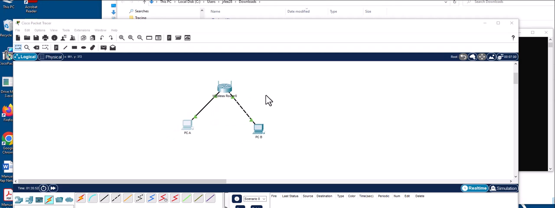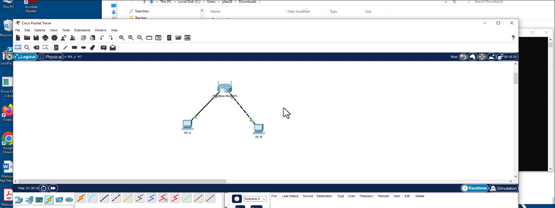Then you can route in between those by basically hard coding your router and putting PCB on one network and PCA on the other. The way you'll do that is by plugging this port into, okay, so here we've got this set up. If you're going to plug this wire into the internet port, you have to remember to use a crossover cable because this wireless router does not have auto crossover. If you use a crossover cable instead of a straight-through cable, it works just fine.